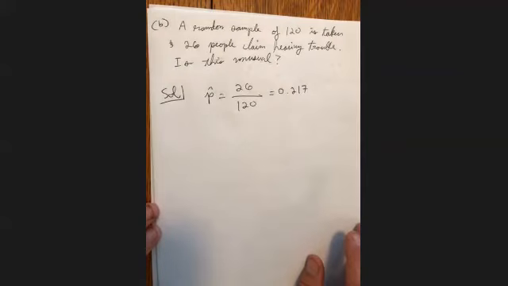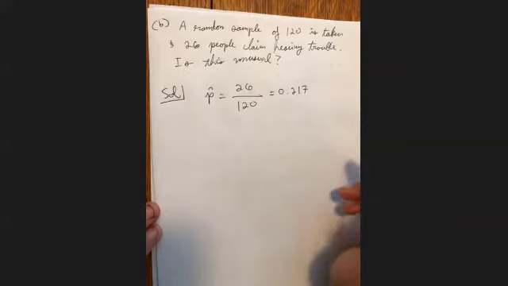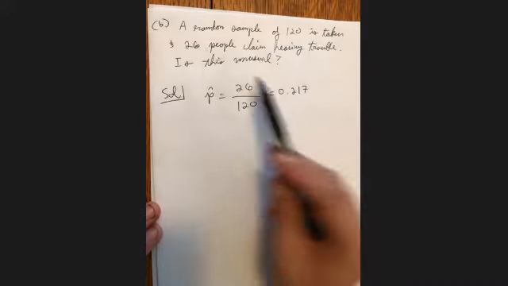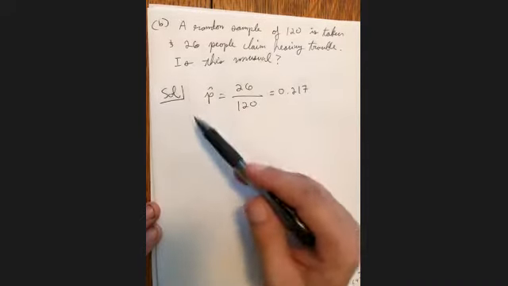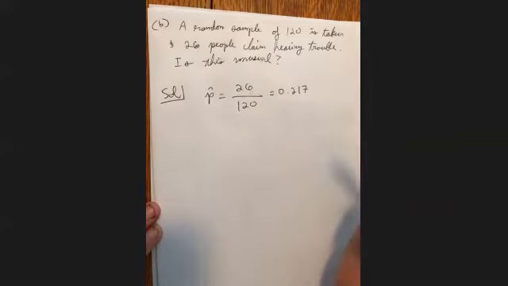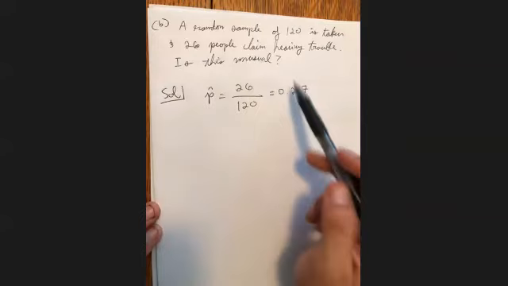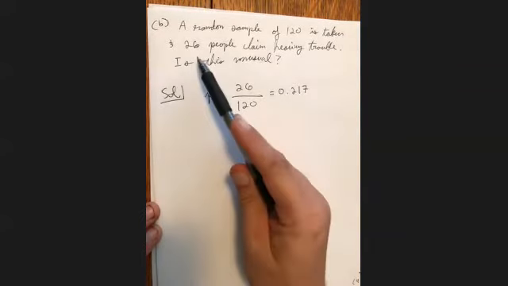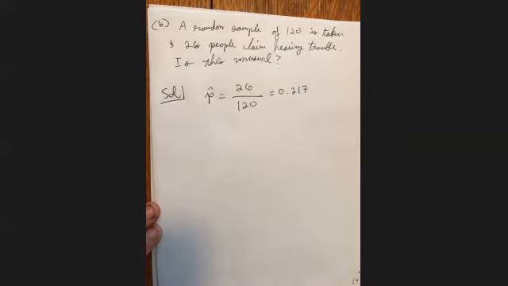Now, in order to determine whether this is unusual or not, we need to see if we can compute a probability, because being unusual means we must be able to say that the probability of getting a sample with this particular proportion is small. So in order to compute a probability, again, we need to know whether we have a known distribution or not for this particular case.